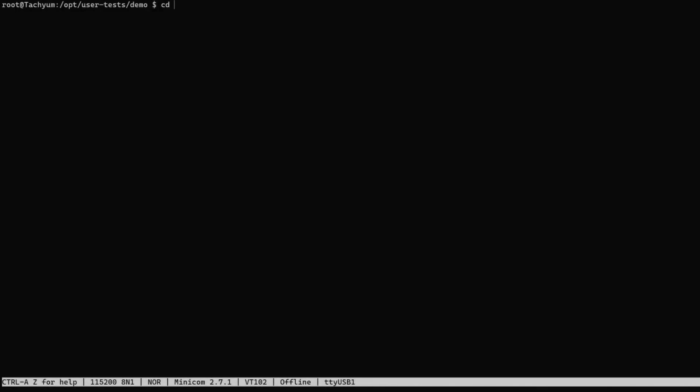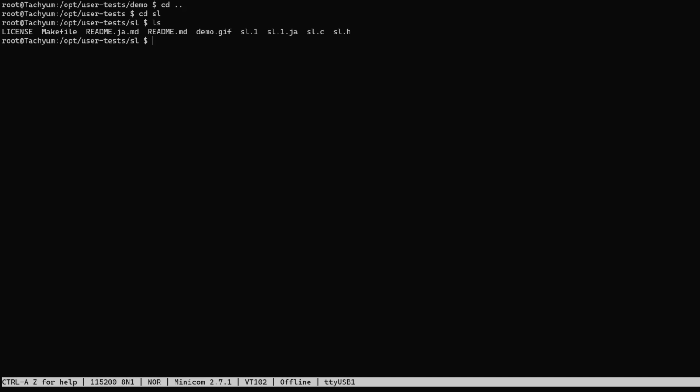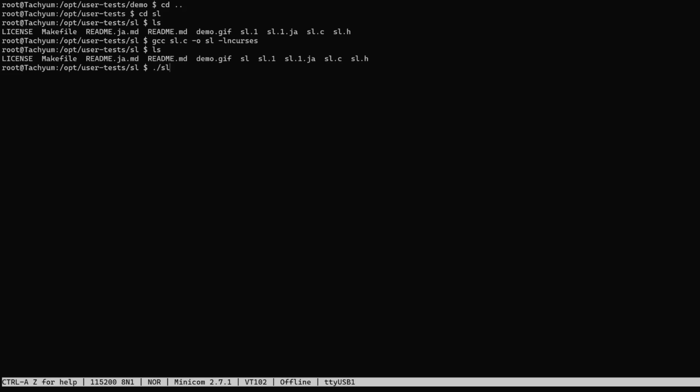Let's now switch to the GNU toolchain, and instead of an interpreter, let's compile some C sources into native Prodigy binary. Let's use it on the Steam Locomotive Mini C project of Toyoda Masashi, which is probably known by many users who accidentally type SL instead of LS. We've produced our Prodigy binary. Let's run it and observe our train leaving the station.